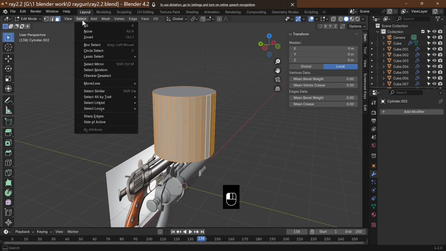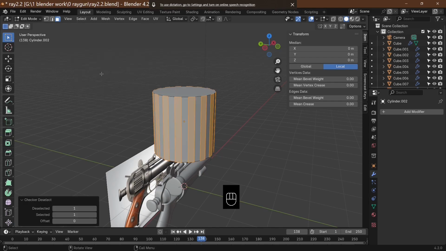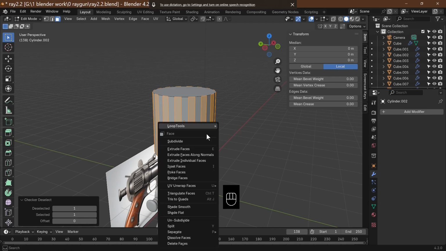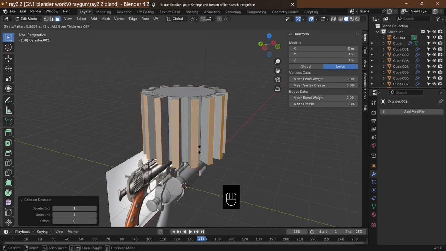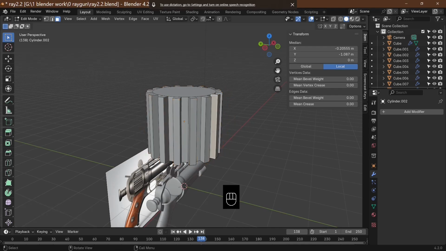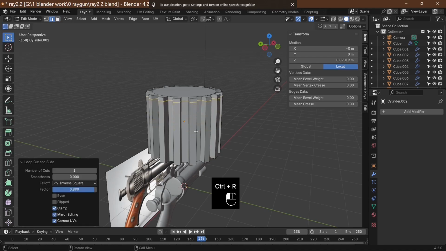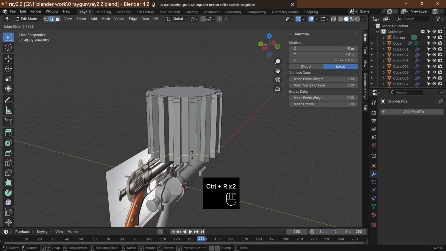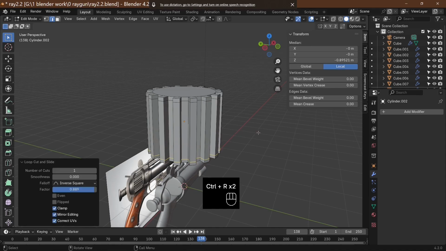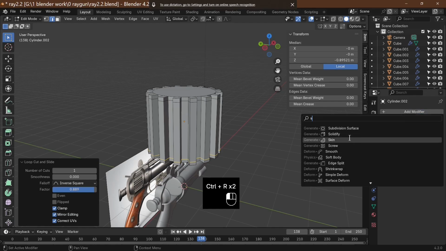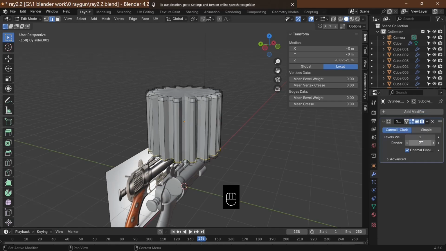And then what we'll use is a thing called checkered deselect, like that, which actually will select a checker pattern, and we're going to extrude this along the normals just to make this kind of shape. Add a loop cut close to the top on that side. Add a loop cut close to the bottom on the other side. And then we're going to add in this subdivision modifier using our spanner or wrench to make that kind of shape.